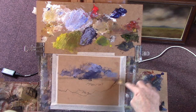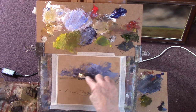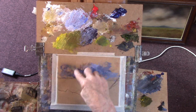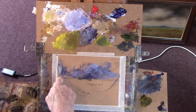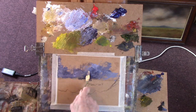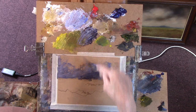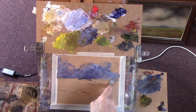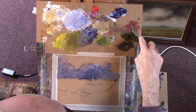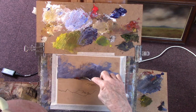Just get the paint on and I'm getting hungry now, so I'm going to have some soup. Okay. So we can have a nice light horizon, counter changing.